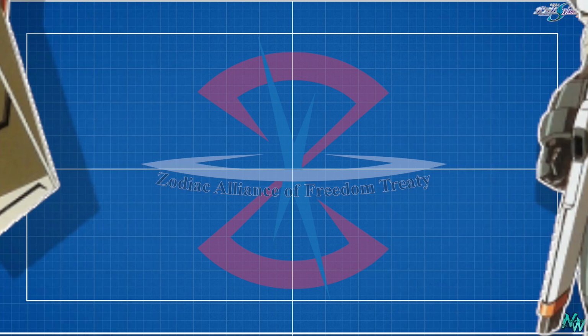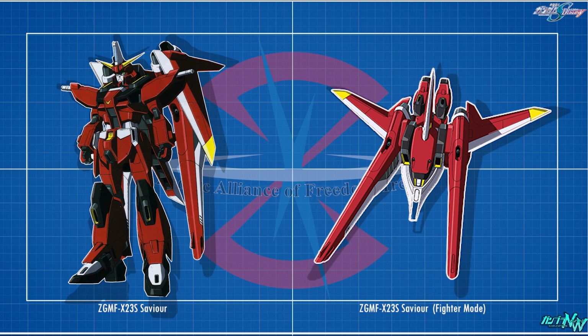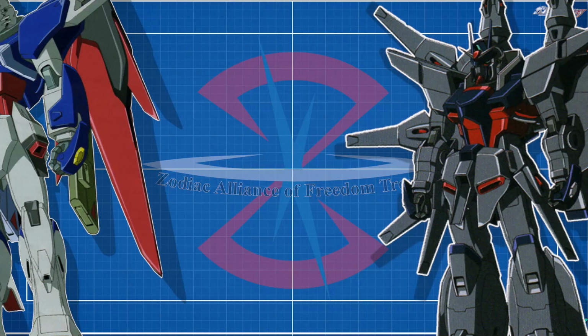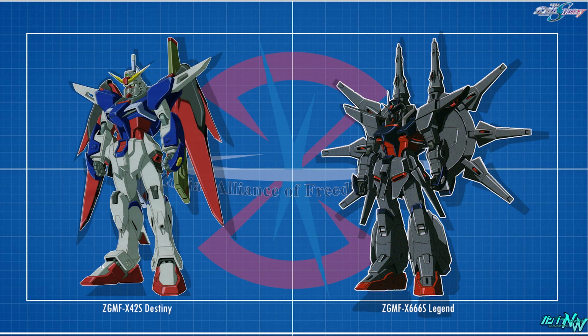And of course when Athrun returns, we have the ZGMF X23S Savior Gundam, and of course that is probably the most underrated Gundam in the series. It is beautiful and gets wrecked very quickly, unfortunately. After that, we do see the ZGMF 2000 Goof Igniten in Hyne Westenfluss's orange color. And lastly, we see the additions of the ZGMF X666S Legend and the ZGMF X42S Destiny Gundam.